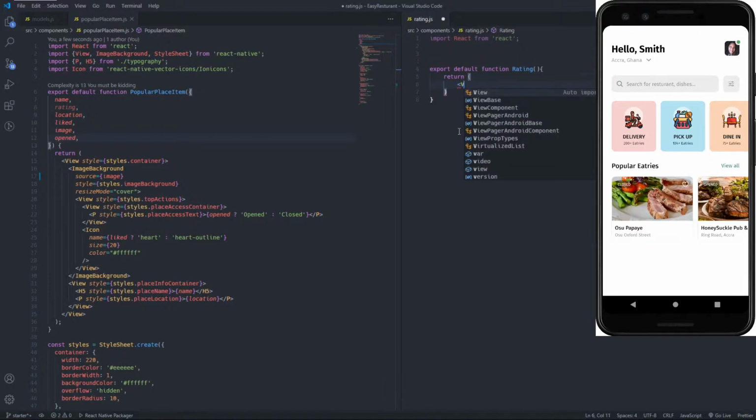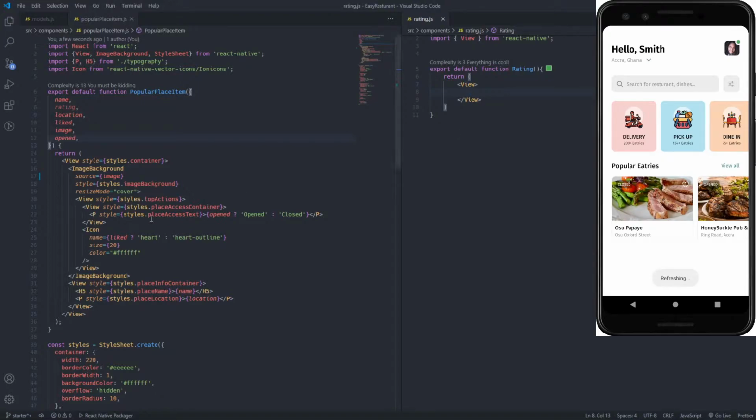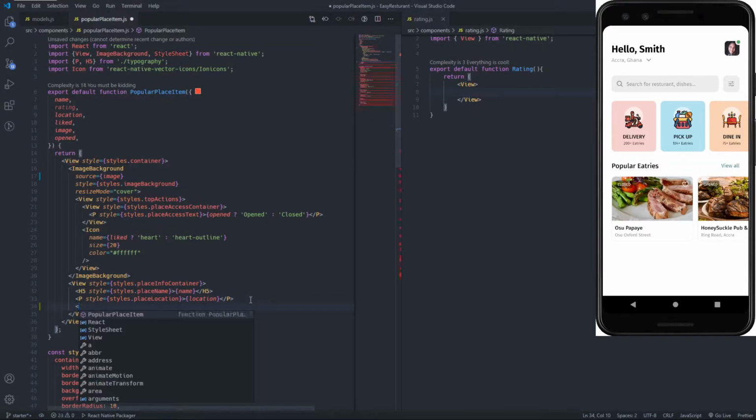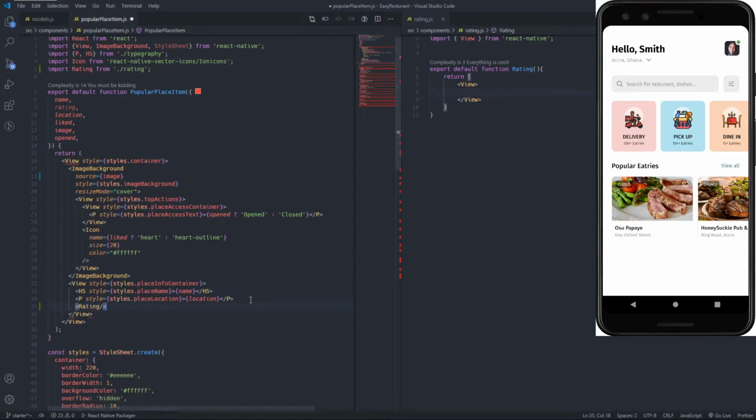So this is our rating component and I'll return a view for now, an empty view. So have view from React Native and this is what I will return. I'll just import that over here. So after the location, we're going to have rating.